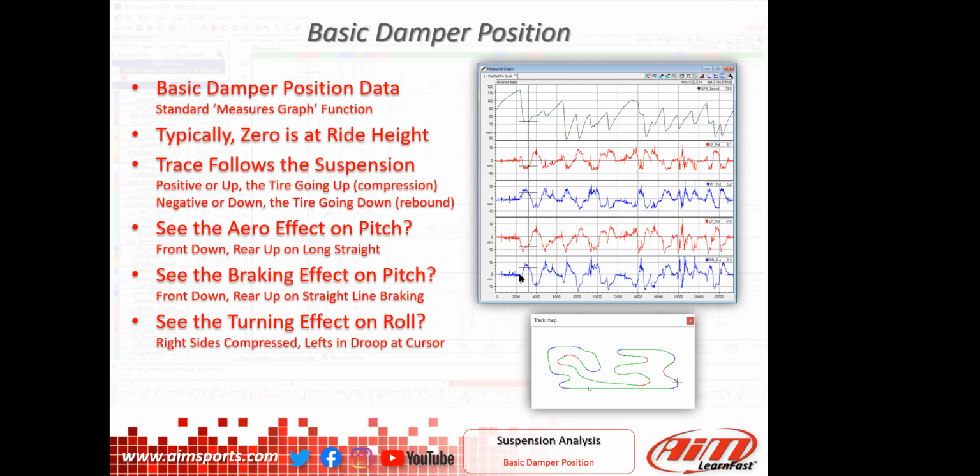The next thing we do is let's start on this right rear one. You can see that the tire drooped down, and all of a sudden it started back up. What that is, now we're seeing the turning effect on the roll of the car. If we think about this as a left-hand corner, this right rear tire is going to be, as soon as the driver is braking and starts that, some of the data we've looked at before in maybe some GSUM information, the driver hits the brakes in a straight line and then starts that transition into the corner.